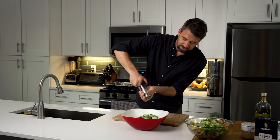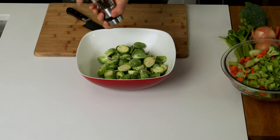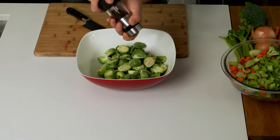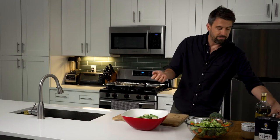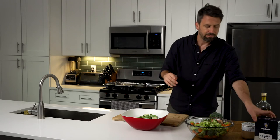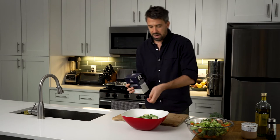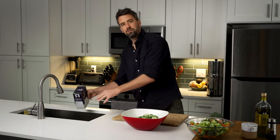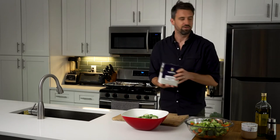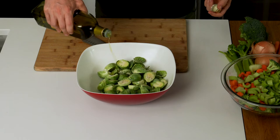We're going to go ahead and put some crushed black pepper on these guys, and this is really to taste. I like salt, pepper, and olive oil — those should be your three kind of standards for this. If you want to add some herbs — thyme, rosemary, oregano — go crazy, it's all gonna be good. I'm going to add a little bit of kosher salt, maybe about half a teaspoon or so. That seems like way too much — I always do that, that's why I get a very big container of salt. And then next I'm going to add some olive oil.